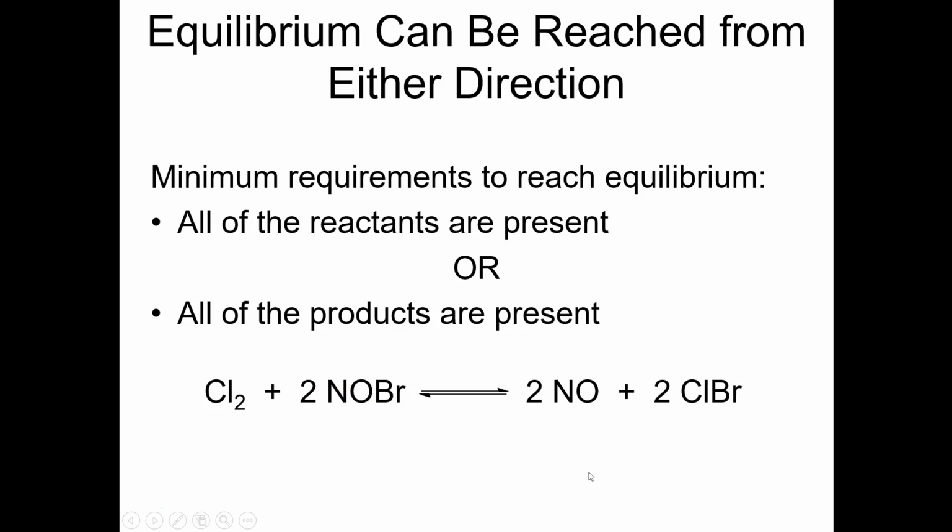So the key takeaways from this is just to understand what equilibrium means in terms of we reach equilibrium when the rate of a forward and reverse process are occurring at the same rate. You should be able to write an equilibrium constant expression from a balanced equation, and you ought to be able to answer this question of which components of the reaction are minimally necessary in order for me to be able to reach equilibrium based on the combination of those components.